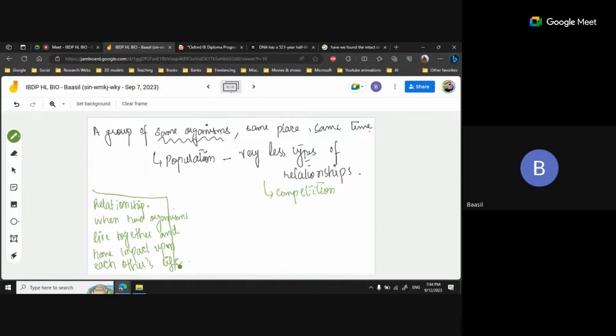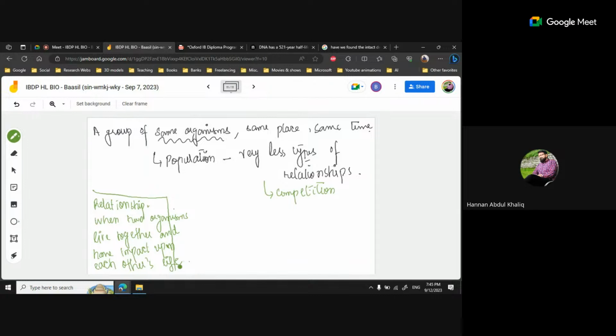They would probably be in the same, what's it called? Community, right? No, no, no. Because I'm talking about a population. If two individuals belonging to the same species are living together, what kind of relationship would exist between them? That would be competition. Why? Because if they belong to the same species, they would compete for food, as well as for a mate or partner.